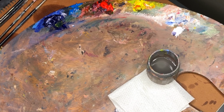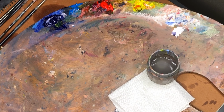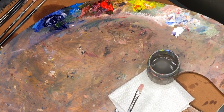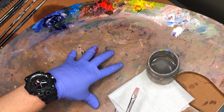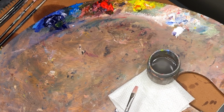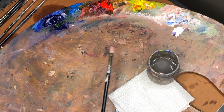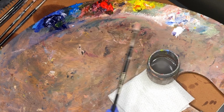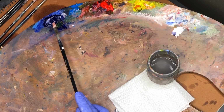All right, next I'm going to talk about mixing colors physically on your palette. It's the physical process of setting up your palette and mixing your colors and having your colors somewhat organized on your palette. First off, the way I lay out my colors, I didn't really ever think about it for the longest time, I just kind of put them anywhere. But this really helps a lot and keeps you organized.